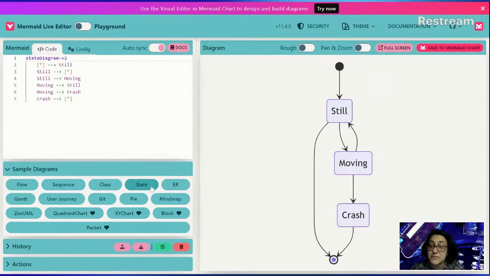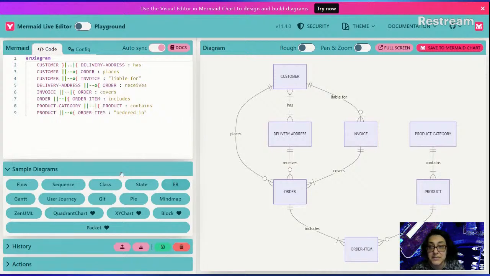State diagrams, very easy. Entity relationship diagrams are very, very complex to do and draw, and with this notation it's super easy to go for arrows. This is using what we call relationships in data, in databases, crow's foot notation. So you see these little things as one to many, many to one, etc.